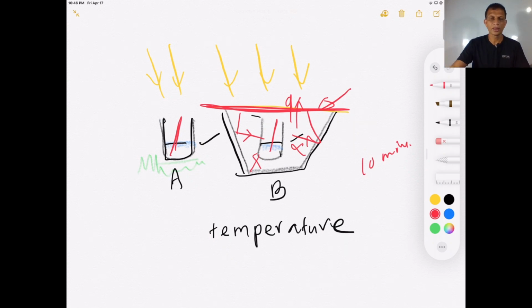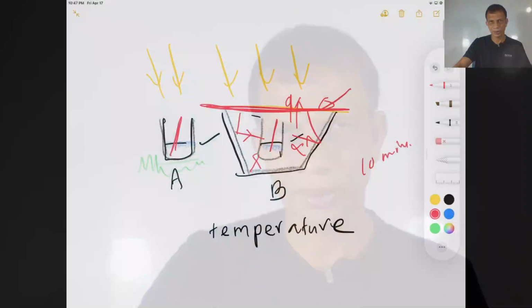So you can understand what happens when you are inside a car whose windows are closed and there is no AC, and maybe one of your friends is staying outside the car. You are inside the car, and you feel the temperature. It's very hot inside the car because the heat does not go out. So the solar thermal stove is made in this manner. Let's get back to the lesson again.